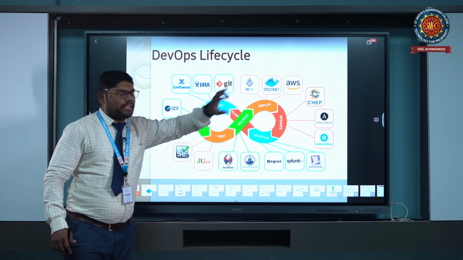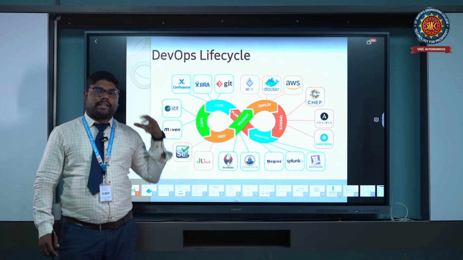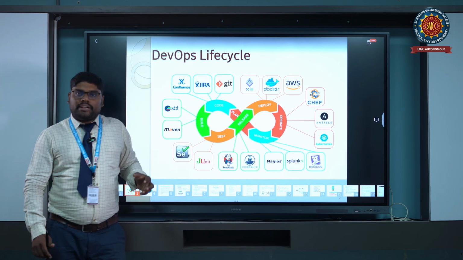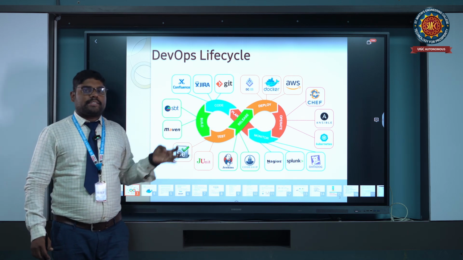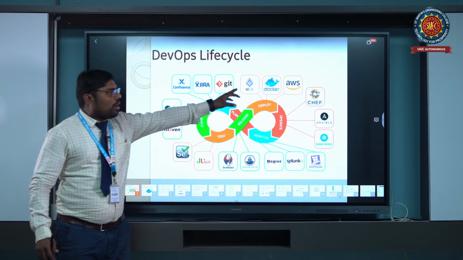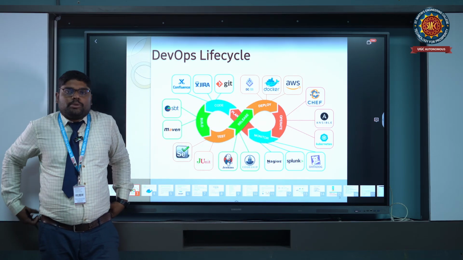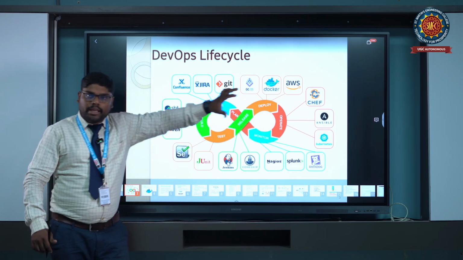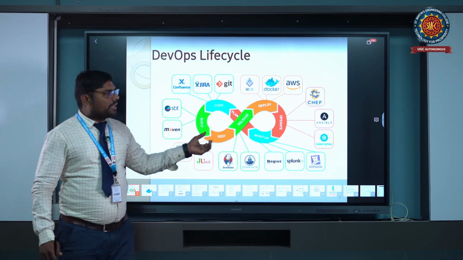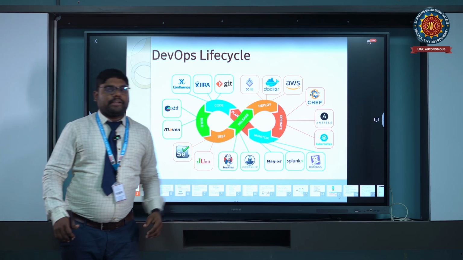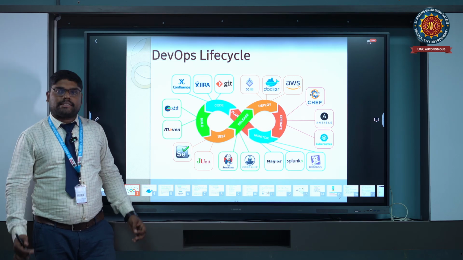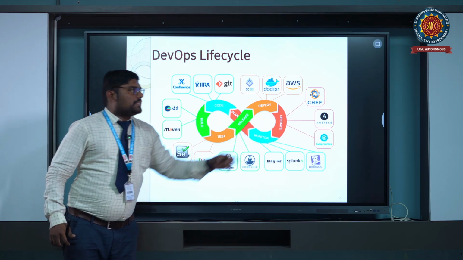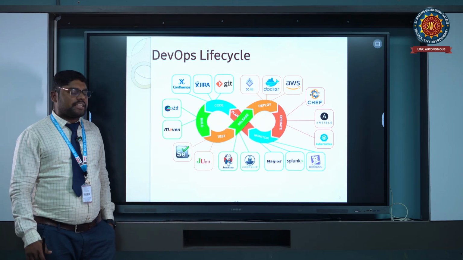Then in the deployment aspect, you create the application. We containerize the application using Docker. You have different cloud sources: AWS, GCP, Azure, different services you can use. Then we have Ansible. Ansible is a configuration management tool, used to create different applications. Then we use Kubernetes. Kubernetes is open source. We can create and deploy any application using cloud services. Chef is also a configuration management tool.